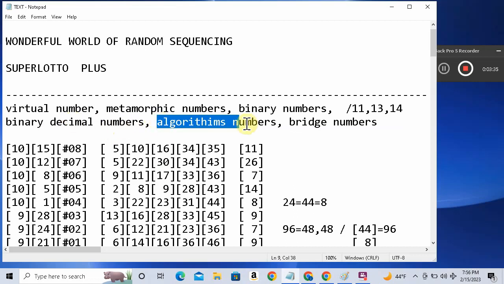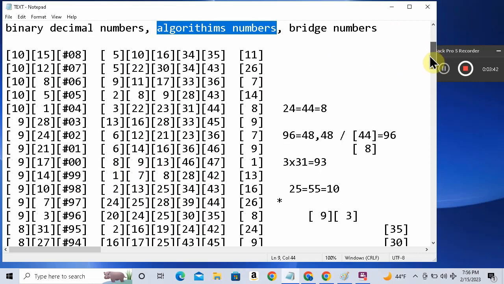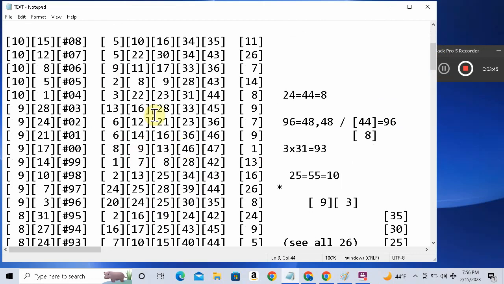You have also algorithms. All these numbers work as algorithms, but sometimes you get large numbers, like here's the 68. This is SuperLotto, so it doesn't get that high, but you get combination cells on the right hand side. These right hand side digits have sequential potential. One way to find out what this number is related to is just divide it by half. Half of that is 3, half of that is 4. So 34 plus 34 is equal to 68. So you'll get sequences like that.